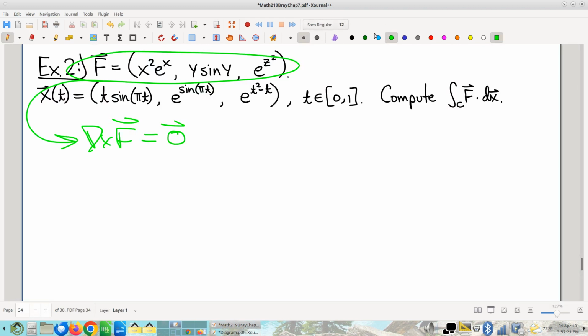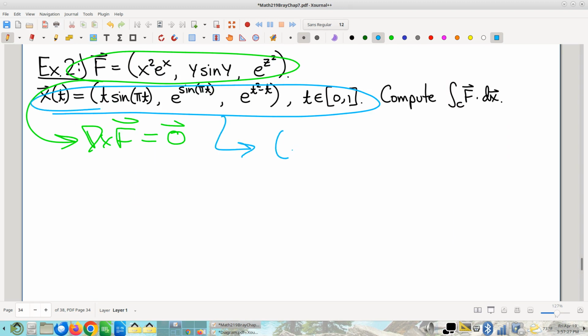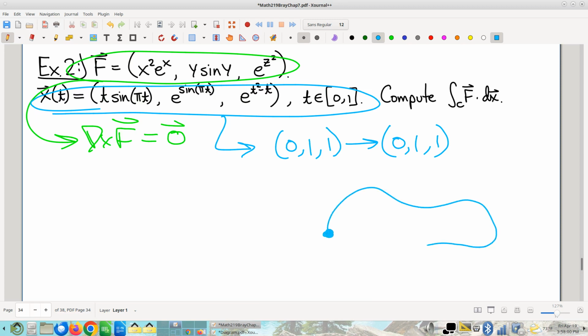Okay, well, our curve. Plug in t equals 0, you get 0, 1, 1. And now you plug in t equals 1, and you get 0, 1, 1. How about that? This curve starts and ends at the same point. Yeah? Okay, so let's now, just figuratively speaking, there's my starting point, and it goes off and does a bunch of stuff, and then there it ends at this same point.